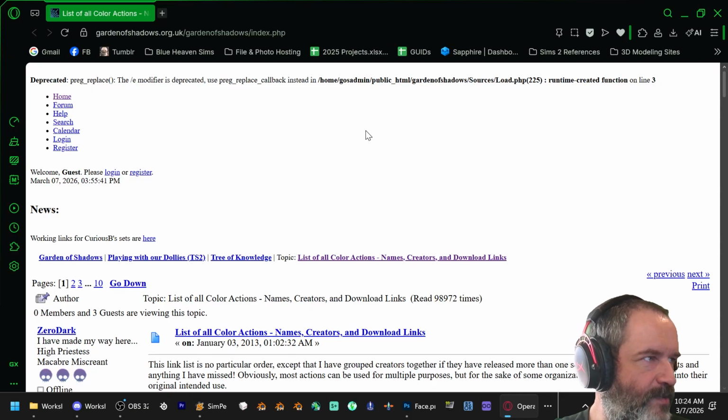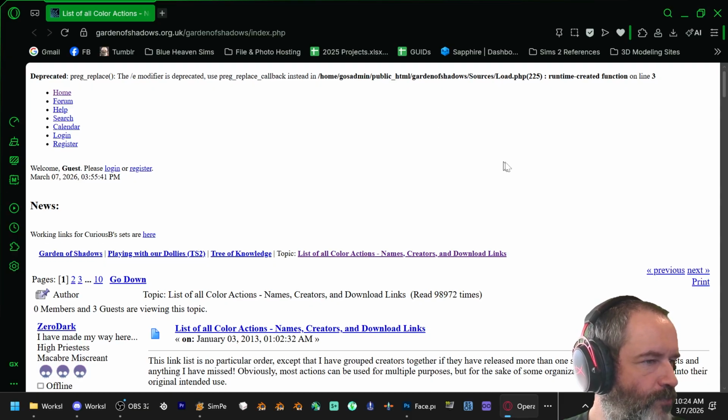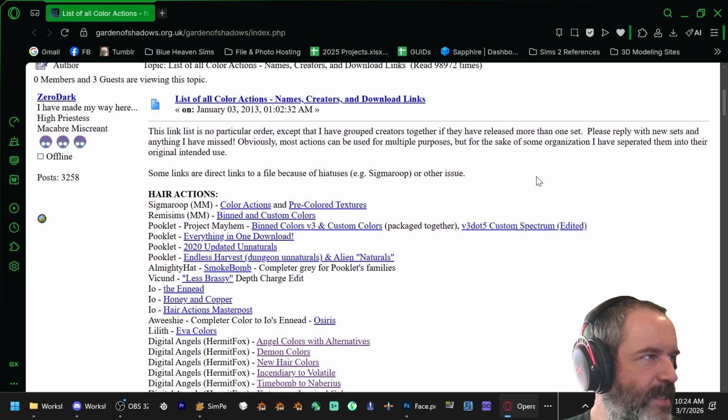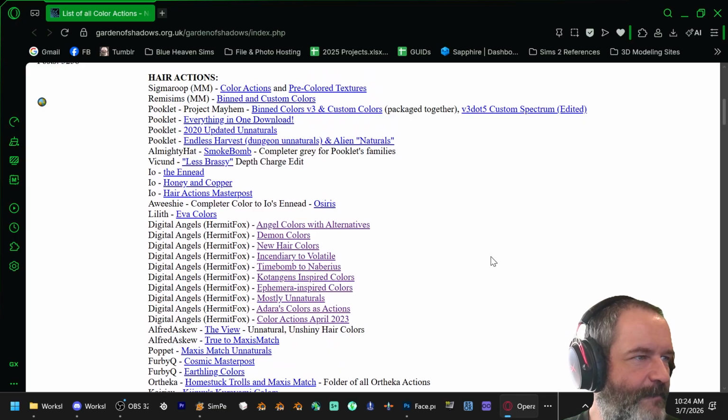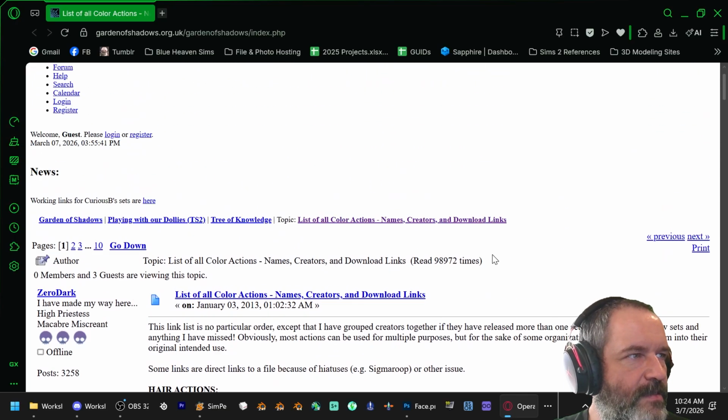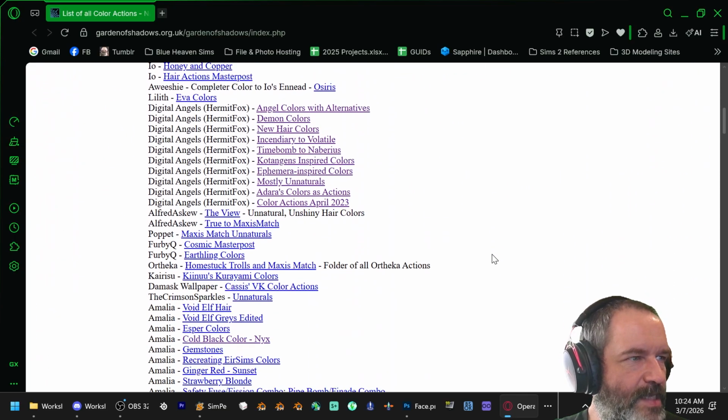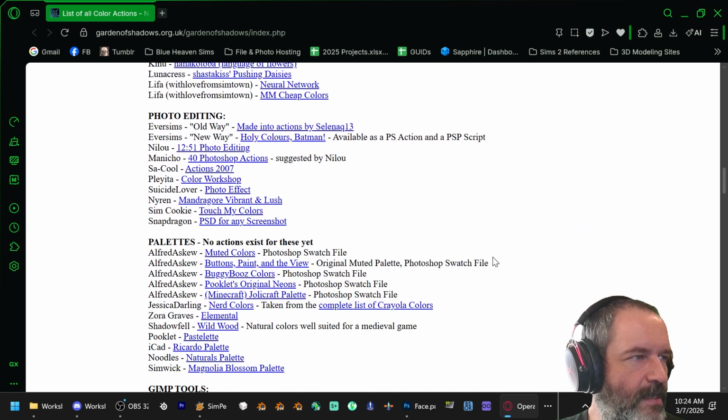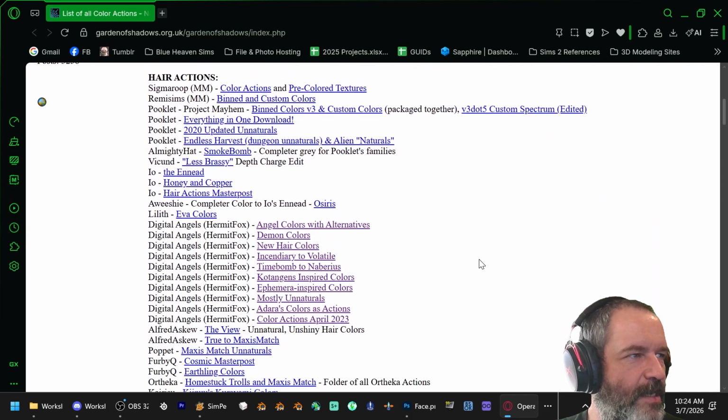Before I dive really deep into color actions in the resource post, there's this really cool master list on Garden of Shadows of all of the color actions. And I'm really sorry, Garden of Shadows has been in and out for the last couple of days. But if you go to this link, this is basically a who's who of color actions.